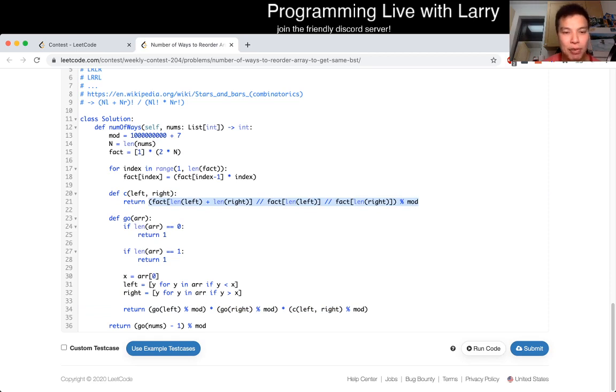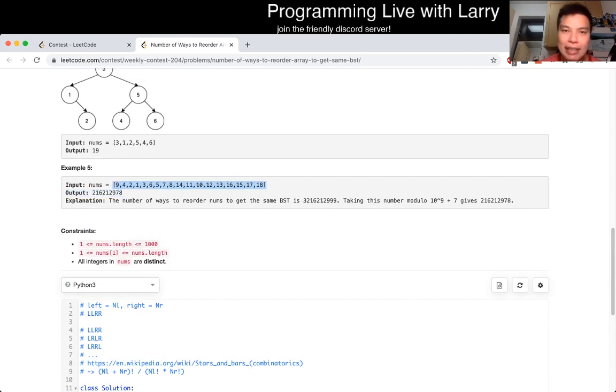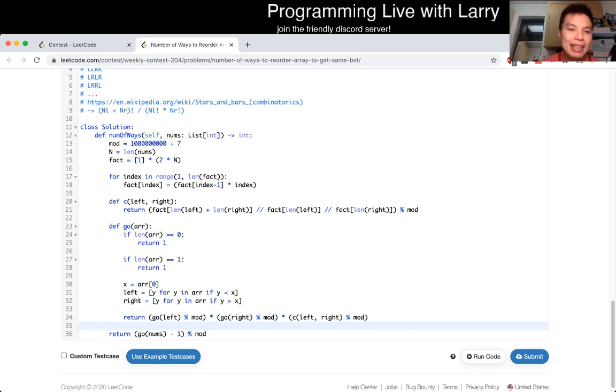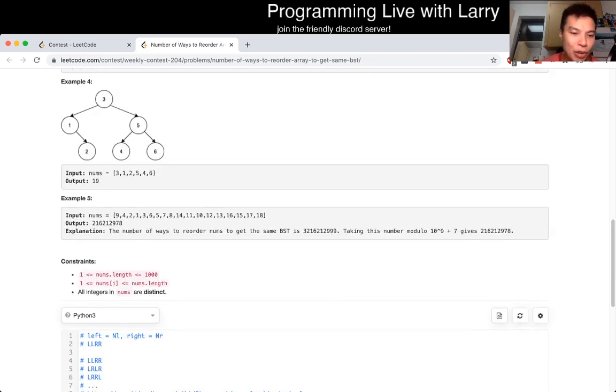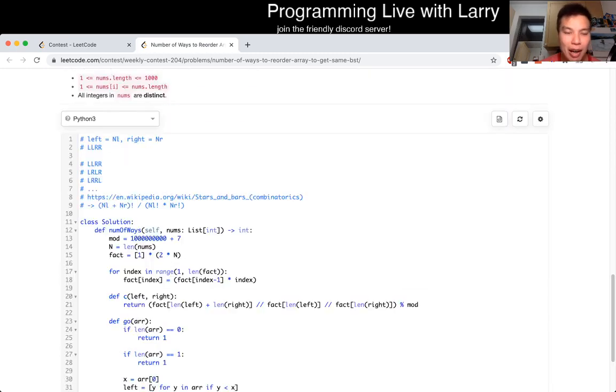This is the stars and bars formula that we talked about, and that's basically it. I added some mods to do some maths, and it worked out. For me, if it worked for this number, it was good enough, and I got it right on the first time, except for off by 1. It's not really an off by 1. It's more that you don't count the original input as 1, so that's why you would subtract 1 from it.